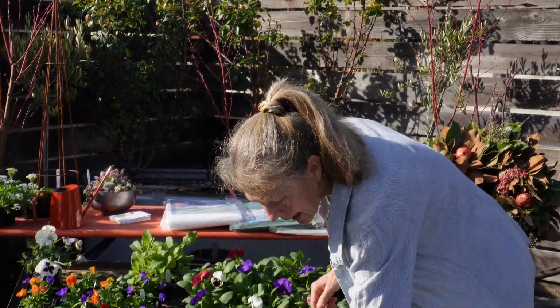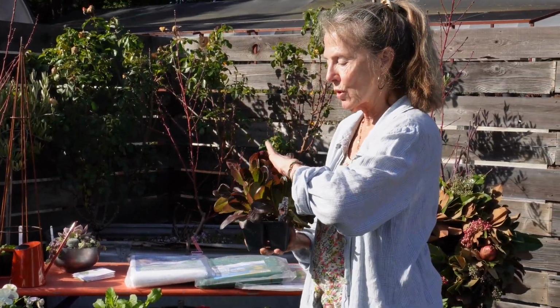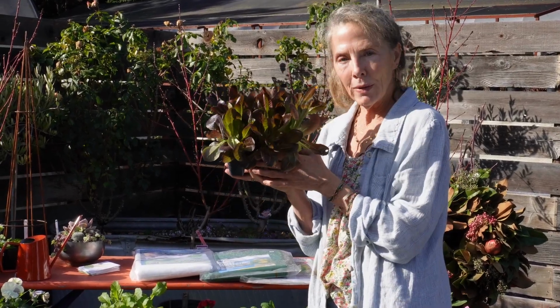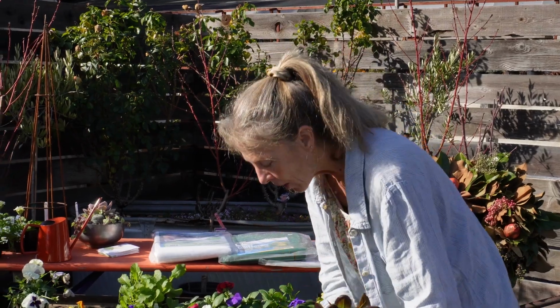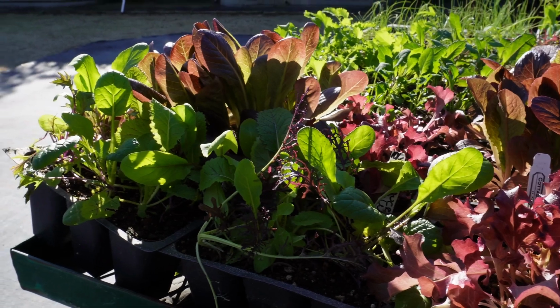One other thing I'm going to tell you about is winter lettuces. You want to switch over to leafy lettuces in the winter that are cold hardy. A lot of the red lettuces are way cold hardier than any of the greens. And the leafier, the better.